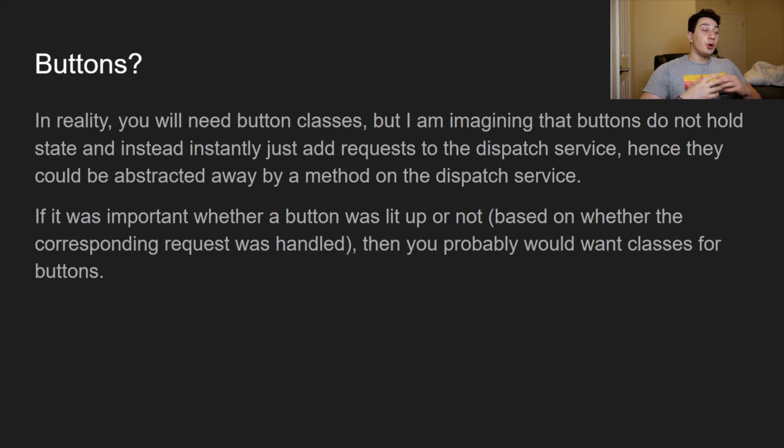So again, I'm purposely leaving these out of this problem to stop it from getting overly complicated. I'm just leaving this to elevators and a dispatcher service for now, but in the real world, obviously there's going to need to be some sort of button classes.